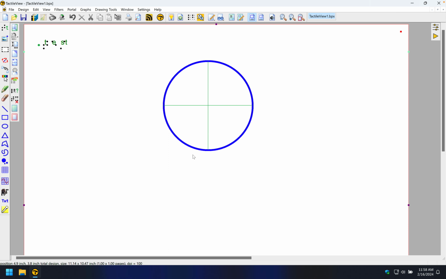The audio reading system lets you create a tactile graphic of whatever you're making your graphic of, and then you can use features inside of here to add audio labels to areas of that graphic. So I have a circle on my screen, so I'll use this as an example, but of course it doesn't have to be a circle. So I could add an audio label to this circle, and whenever you press inside that circle, there's an audio label that plays back that says this is a circle, and you could have it be more information than that.